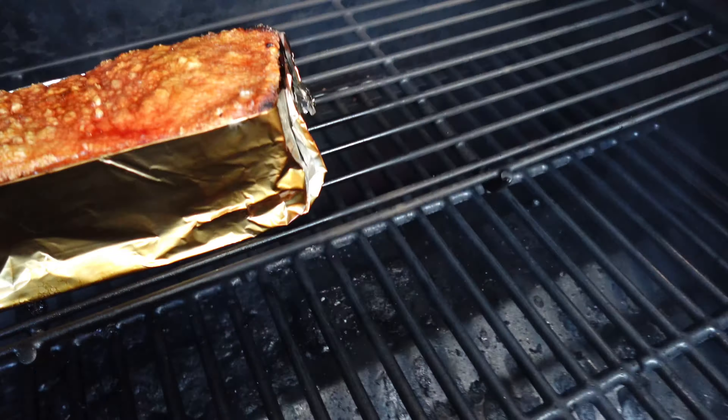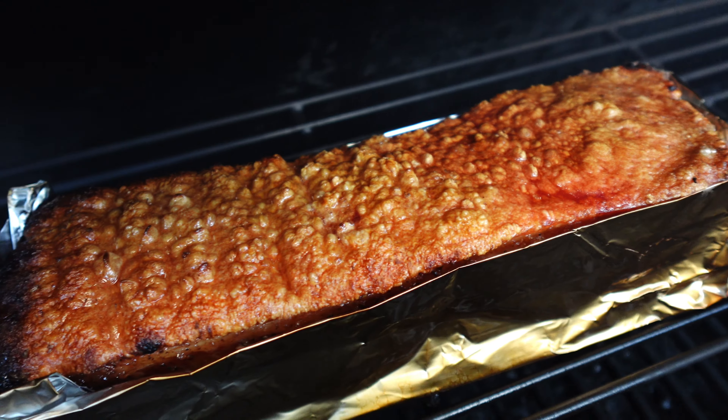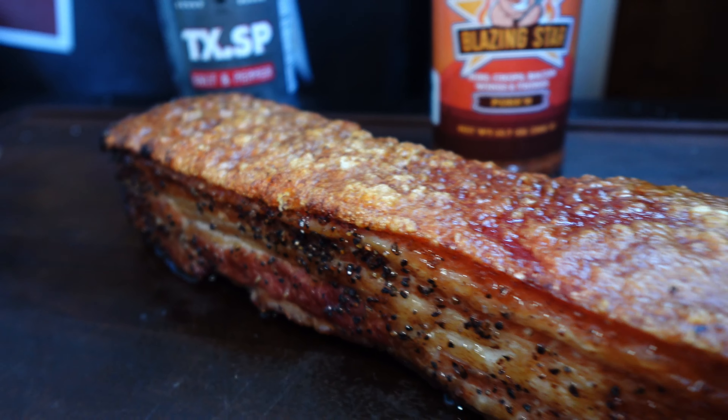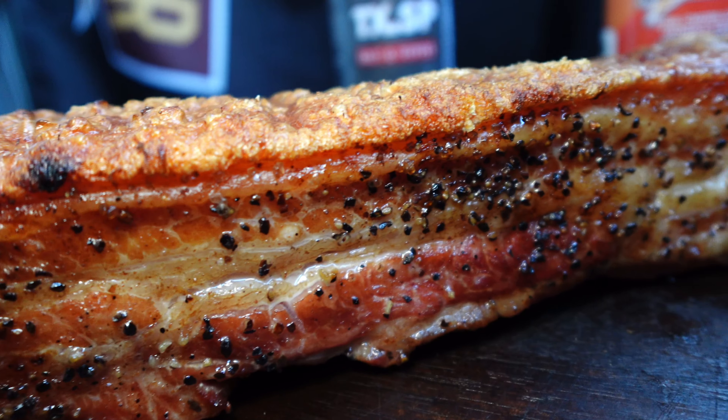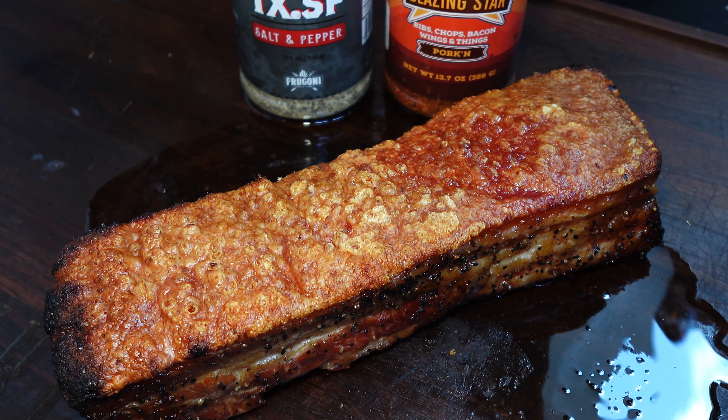What's up guys? I am so pumped for this video. Today we are making crispy pork belly — pork chicharrón, whatever you want to call it. This is my favorite thing to make because it's my favorite thing to eat. I'm also making this video because when I wanted to make it for the first time, I couldn't find anyone making it exactly how I had had it. I had it from Big Hops BBQ — he's an open fire legend from Texas. I hit him up and he was on the phone with me for at least half an hour explaining the process, and now I'm going to show that to you guys.